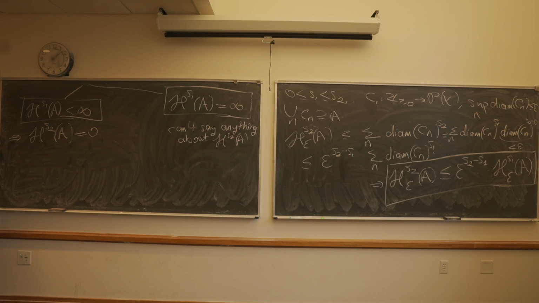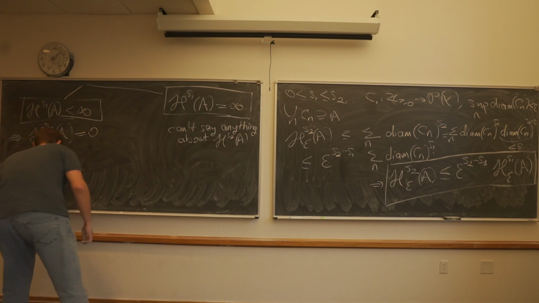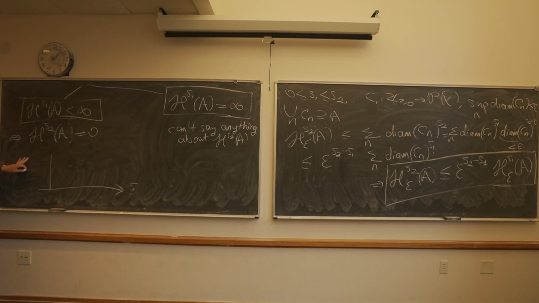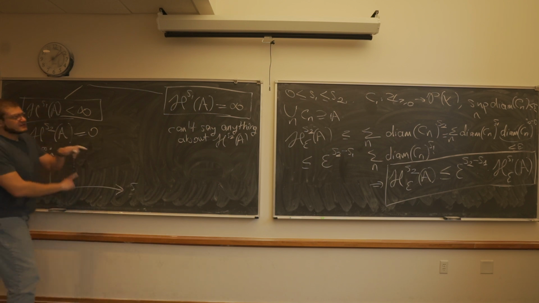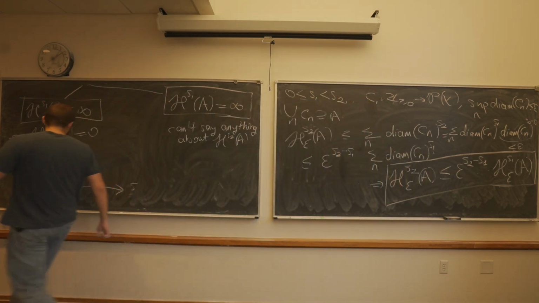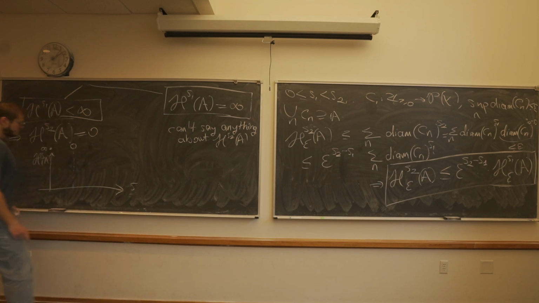Because what this says is the following. Look at the graph of the S outer measure of A, where the input is S. I fix A, right? I fix a subset. And I look at the value that this expression gives me. What this says is that if at some point it turns out that you're not infinity, then at any time after that, you have to be 0. So if I'm graphing h to the s of A as a function of s, if at some point it is not infinity, then after it, it has to be 0.